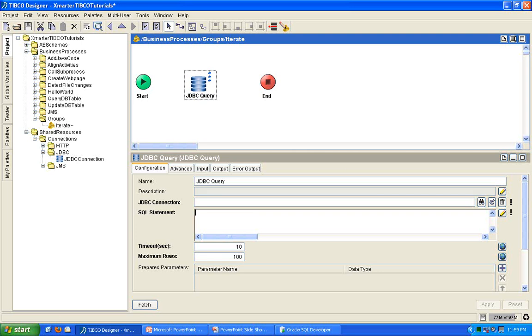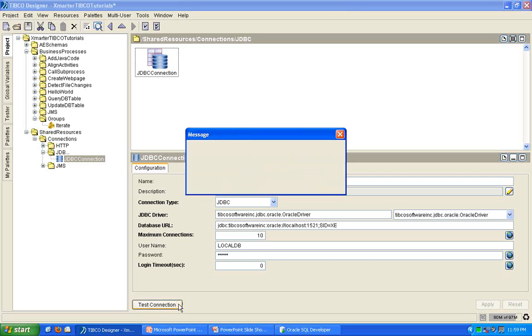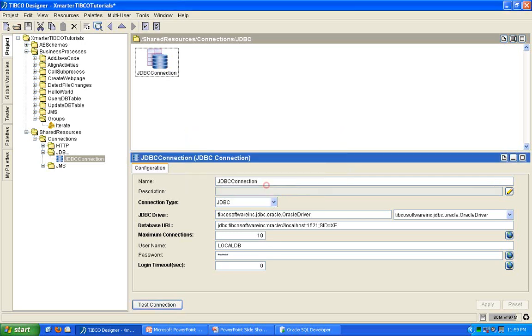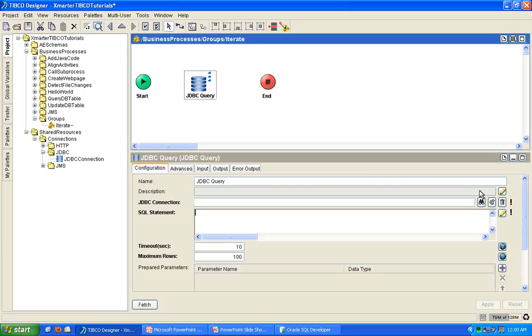From a previous tutorial, I already have a JDBC connection here. If you have not watched my JDBC query tutorial, I encourage you to do that prior to proceeding with this tutorial. This connection connects to my local database, and I'm simply going to use that in my JDBC query activity.